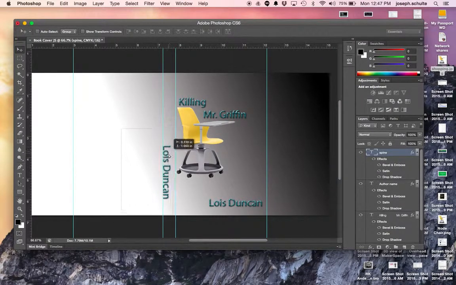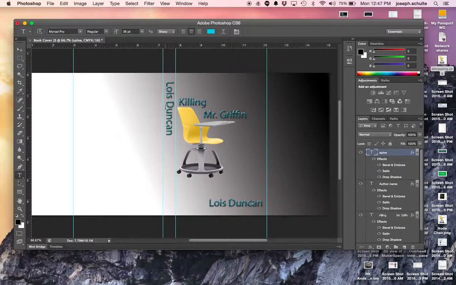That's her author name, so we're going to put the whole thing in here. Notice how it kind of jogs around. If I let go of that and just use the arrow keys, it'll move 1 pixel at a time, so I can do really finite movements. Go back to that text tool because I don't want it to just say Lois Duncan, and it'll highlight here.